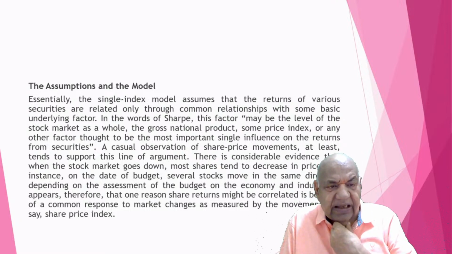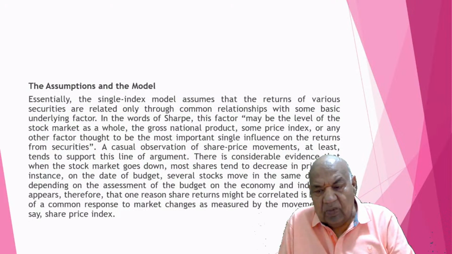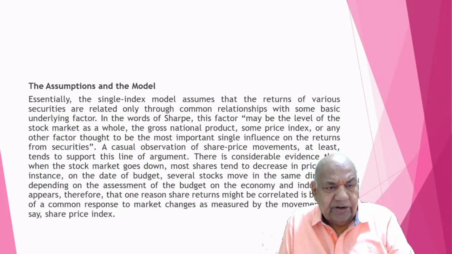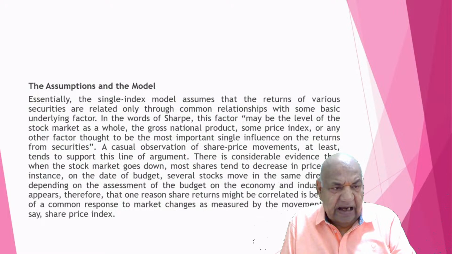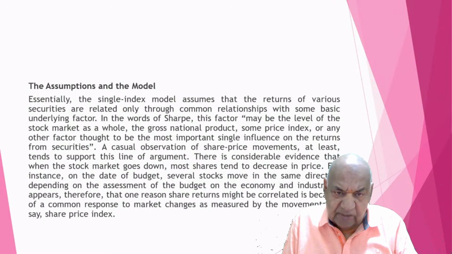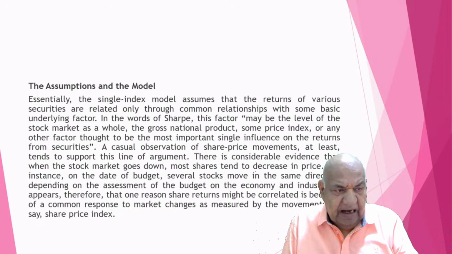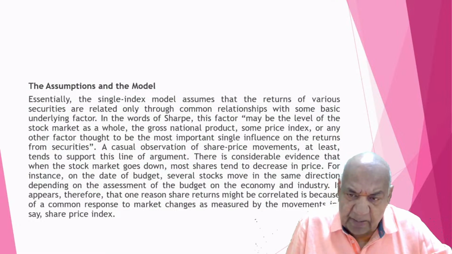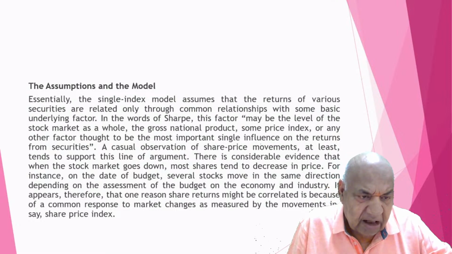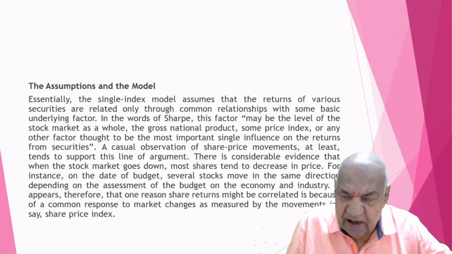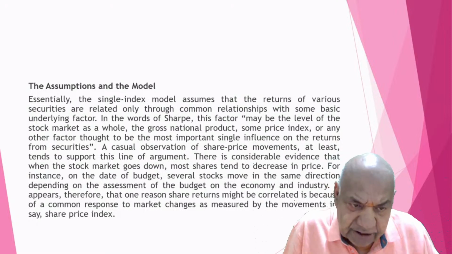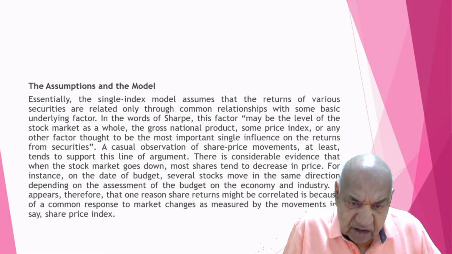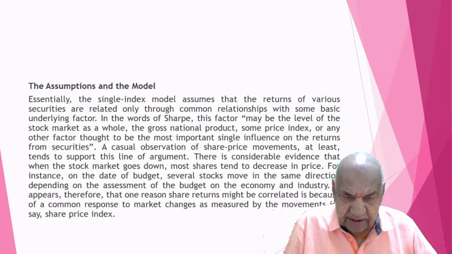Essentially, the single index model assumes that the returns of various securities are related only through a common relationship with some basic underlying factor. In the words of Sharpe, this factor may be the level of the stock market as a whole, the gross national product, some price index, or any other factor thought to be the most important single influence on the returns from securities.